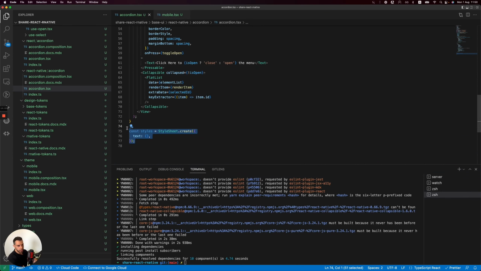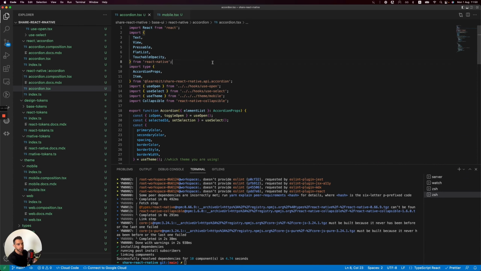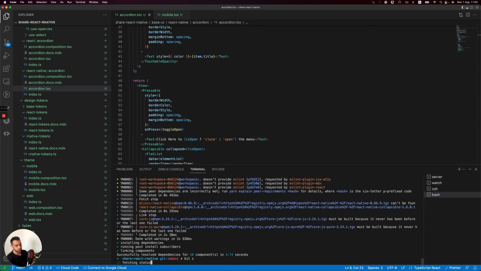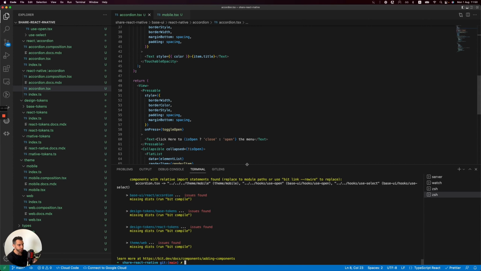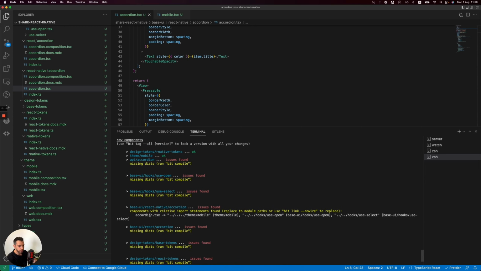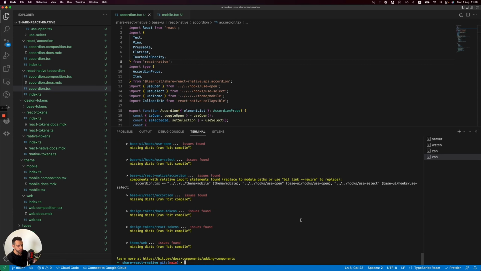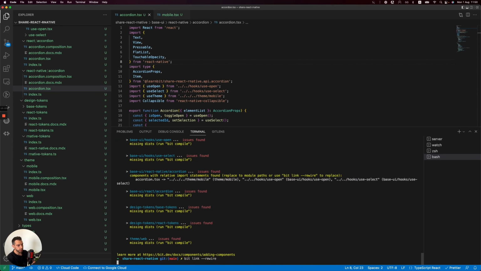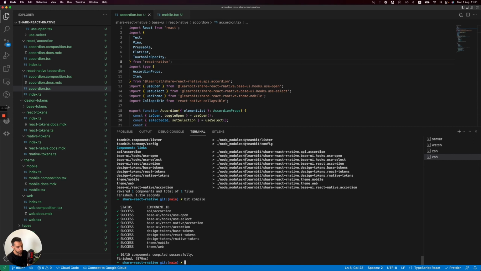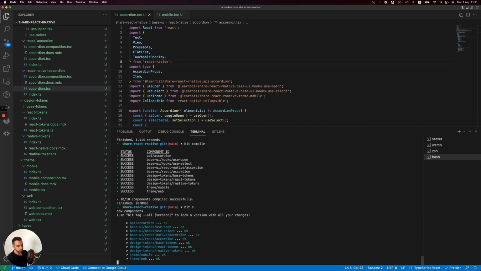Okay, so now it is looking good. Let's run. I didn't create any styles at the end. And let's give it a look if this is working properly. Let's do bit status. Wow, issues. Oh, okay, so I need to install and compile. And we also didn't fix the relative imports. So let's do that. Bit link --rewire, and bit install, and bit compile. Now let's do bit status. Okay, looking good. Let's see our server.